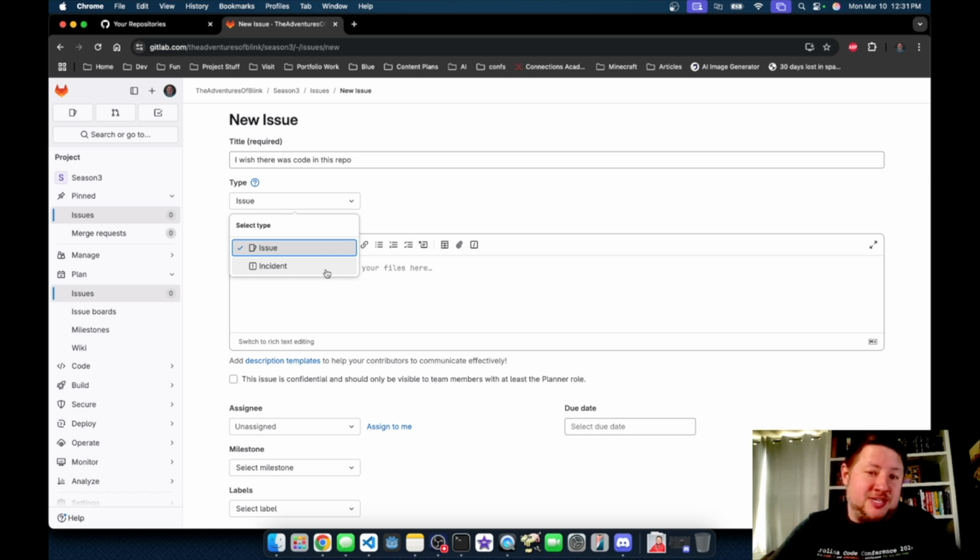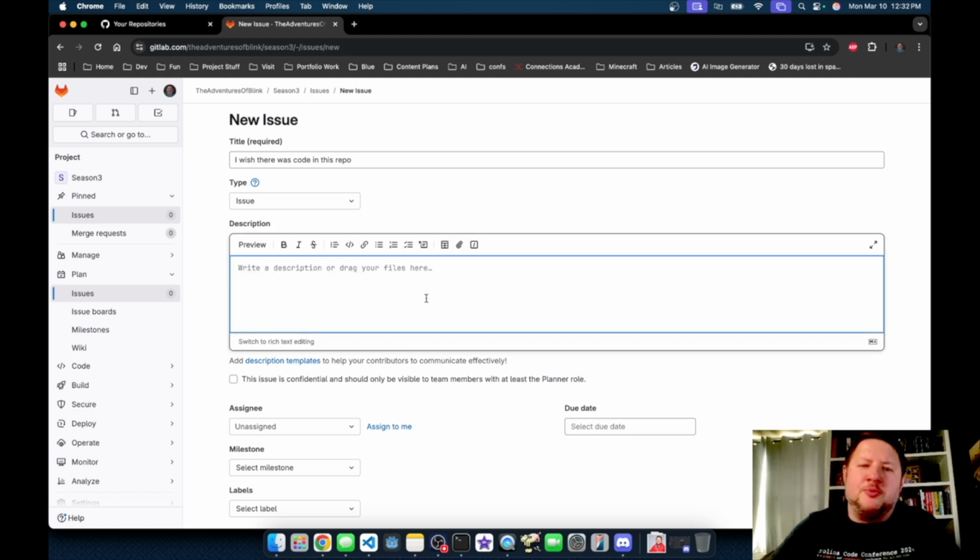So GitLab is actually suggesting some incident management, some system support type capabilities there to address things in a super timely fashion if you have a very time critical sort of issue. On the other hand, an issue is just something that I want to flag for discussion. This could be a feature request: Hey, I noticed it's not capable of doing this. Or I noticed that this thing breaks sometimes. Or I wanted to alert you to the fact that you're using an out-of-date library or something like that. So you have the two options there to pick from.